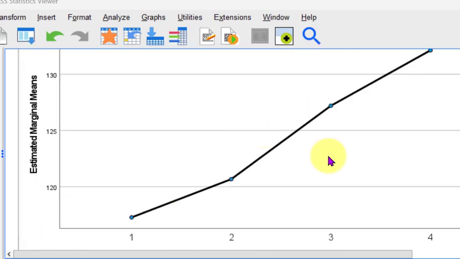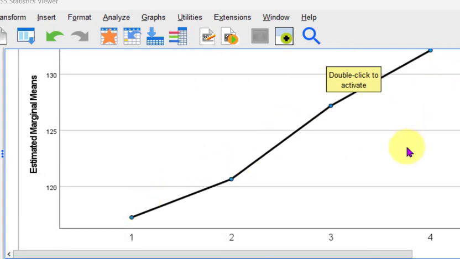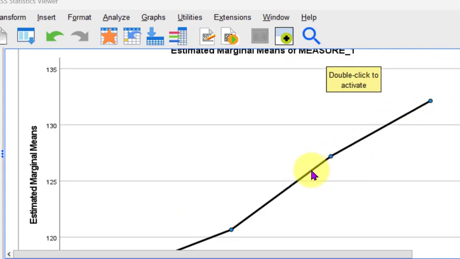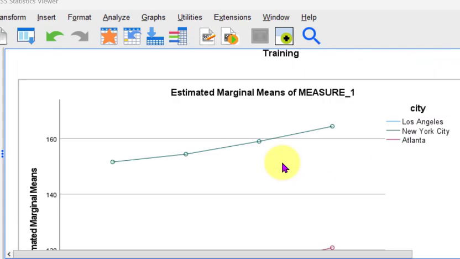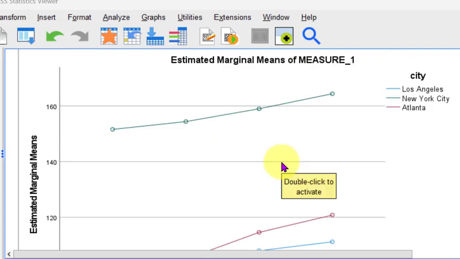Okay, here's your repeated measures. 1, 2, 3, 4. So as a whole, everybody did go up, right? These are averages. And then by city, it should be right here. Yeah, here's the one by city. And I don't know how to make this smaller, so I apologize. But this one looks like New York City, right? They had the biggest sales. They started out here, ended up here. So they did a pretty good increase.